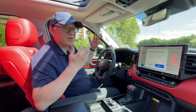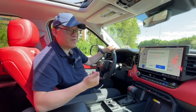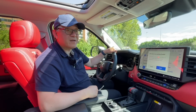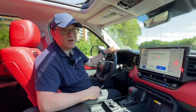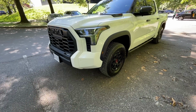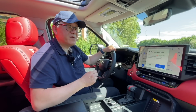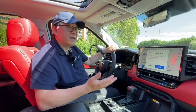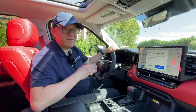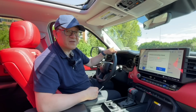So overall, I'm extremely happy and excited about this purchase. I'll be using this a lot for things like fishing and camping and so forth, and also for just moving things back and forth as we are getting ready to move our office as well in a few weeks. So there's a lot more to tell you about this Tundra TRD Pro, because as an owner, using this every day, it's going to feel very different from being a journalist and using it for just one week as a media test drive. I plan to provide updates every week with you guys and give you new things I find or discover on the Tundra TRD Pro.